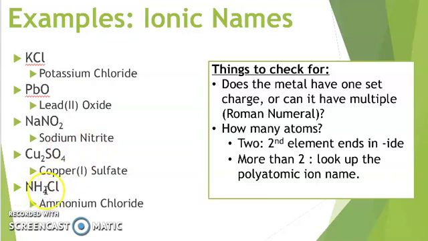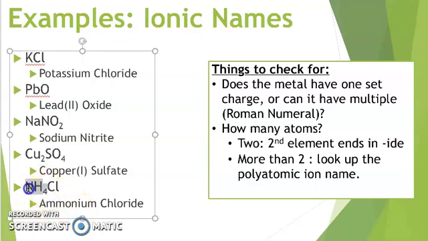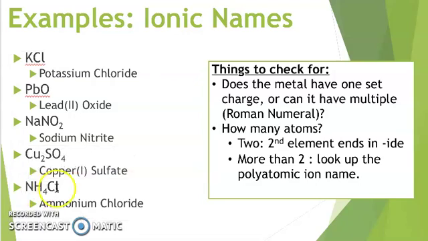Down here, NH4, again I have 3 capitals, so NH4 is going to be ammonium. I leave the name the same there. That subscript is telling me that it's ammonium. It's not telling me that I have 4 hydrogens here. I mean, that I do have 4 hydrogens here, but it's not telling me that that's separate. NH4 is ammonium. And then I have chlorine here. Switch the ending to "ide."